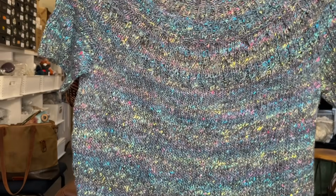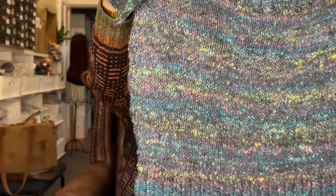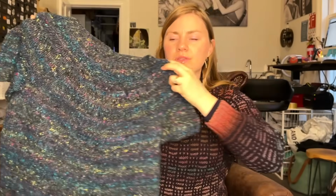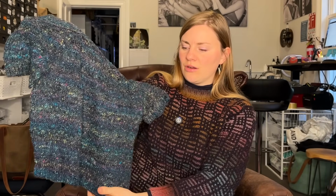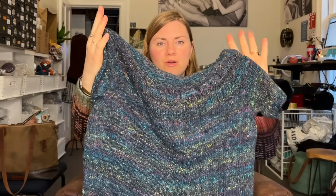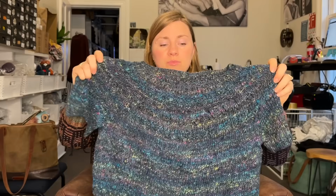And yeah, you can just see all the beautiful kind of multicolored flecks that go on. Noro has such beautiful colors. One comment I will say is this is the only time I've ever experienced this in knitting. There's quite a lot of biasing happening with the yarn. I don't mind at all, but if you look closely, you can sort of see that the way the stitches go is just twisting a little bit. It doesn't bother me, but otherwise I more or less followed the pattern with similar mods that I always do.